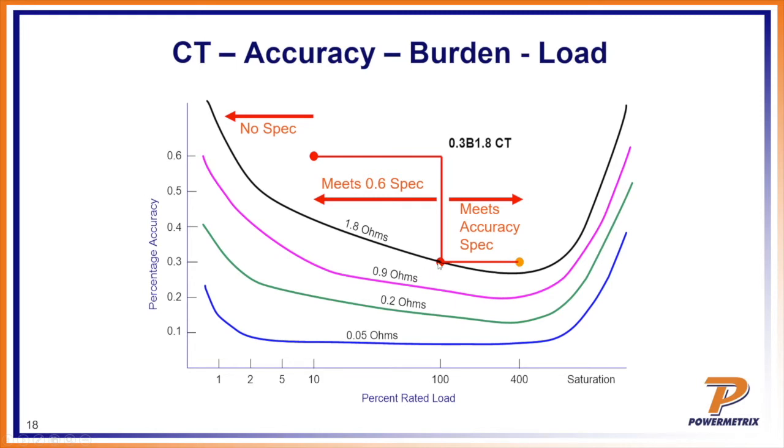However, if you look at this same CT and you drop, notice that my error increases, gets worse as I go all the way down to 10%. And once I get past 10%, there is no spec for a non-extended range CT. That's what this chart is trying to tell you. Great chart, but it shows the different resistances, as you can see how it kind of transfers. What I'm trying to say is that burden and accuracy are very much dependent on each other.